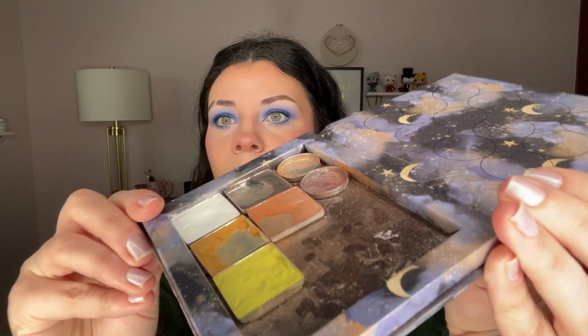This white shade, I do have a dip in it. I mostly use it to blend out my eyeshadow, and then I like to brighten my under eyes and then my T-zone with it, and I think it looks really nice. But because it is such a pigmented white, I don't use a lot of it at a time. So it's gonna take me a while to finish that one. This yellow, it's okay. It's not super powdery when I actually use it, but when I moved it from the big palette to the little palette, a lot of it broke off. And that's why it's in here, because there isn't a ton of product, but it is gonna take me a while to get there because it's not super powdery. It's really weird, but yeah.